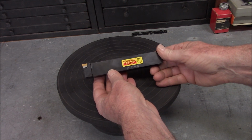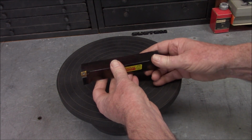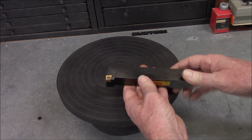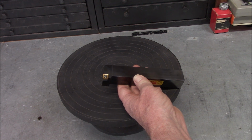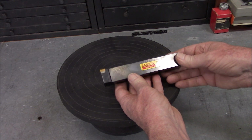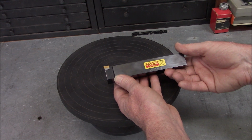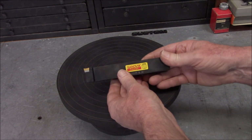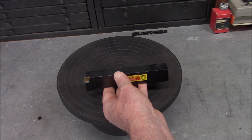Also found this insert tool holder. It's a 1-inch shank. I know that's overkill for my little South Bend lathe, but it uses a small insert, so it's a CCMG, I'm pretty sure, like a 332, and it's a neutral rake, so that's good for a lightweight machine. And this is brand new, new old stock, or open box stock, I guess is what it was. Got a heck of a price on it. It was ridiculously low.